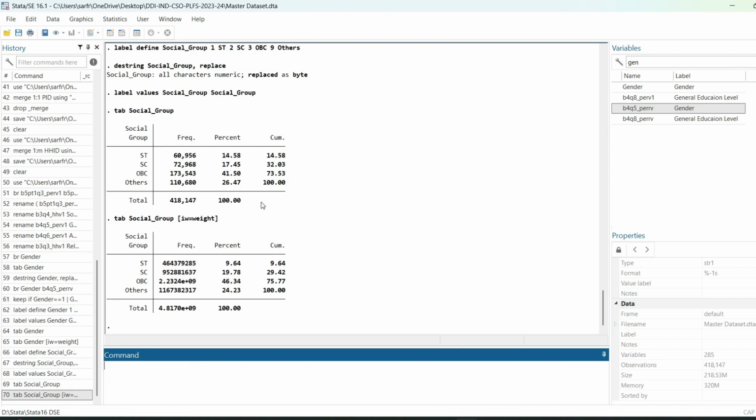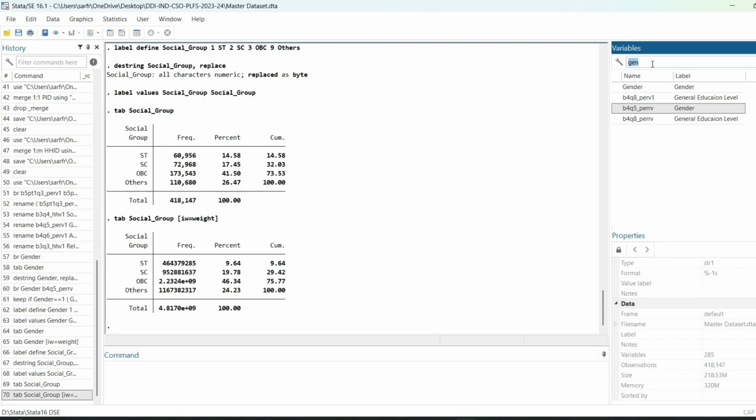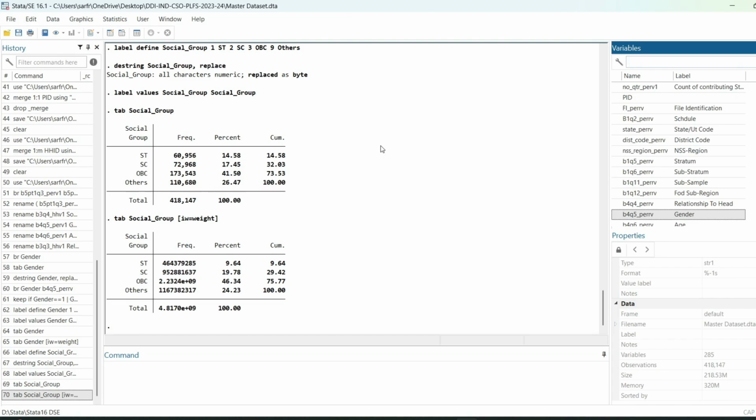Now, in the last video, I talked something about the do file. So if I press Control S, my variables, although I have not changed much, the only thing is my label define will get saved, that's all. But all these estimations I have to write code every time.